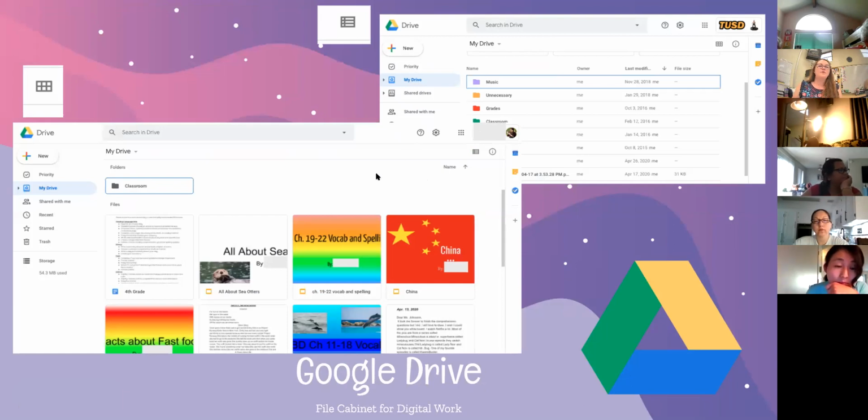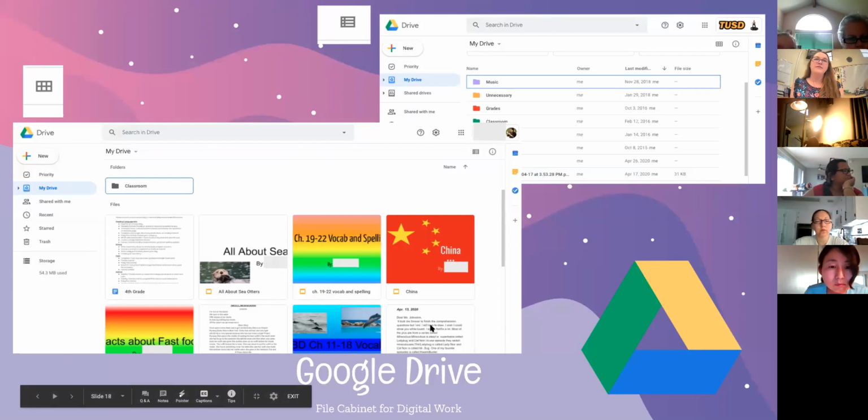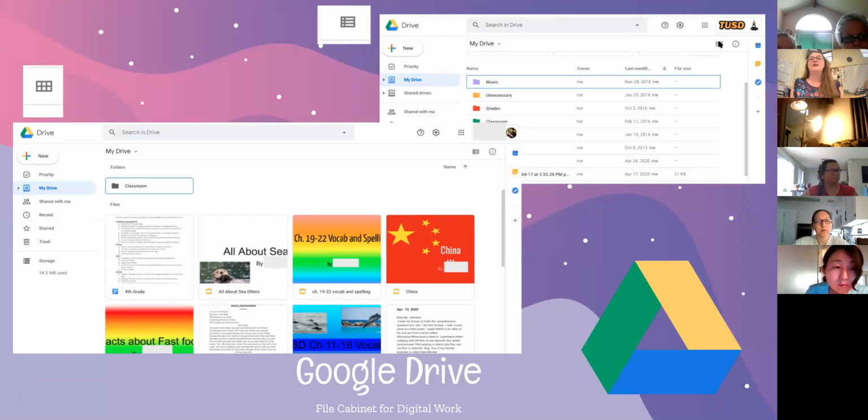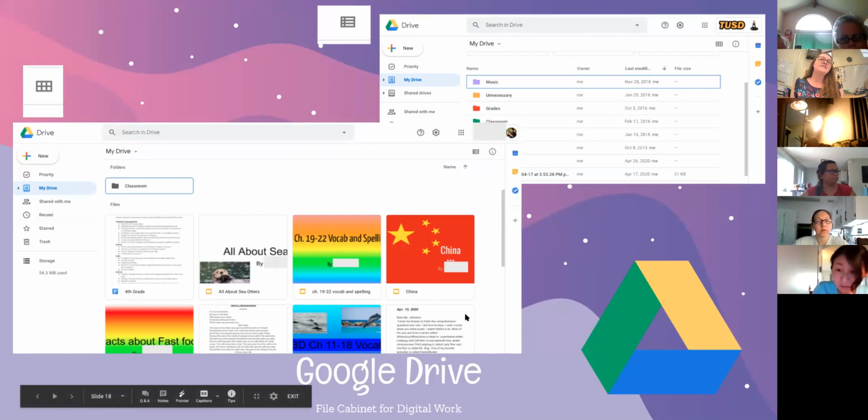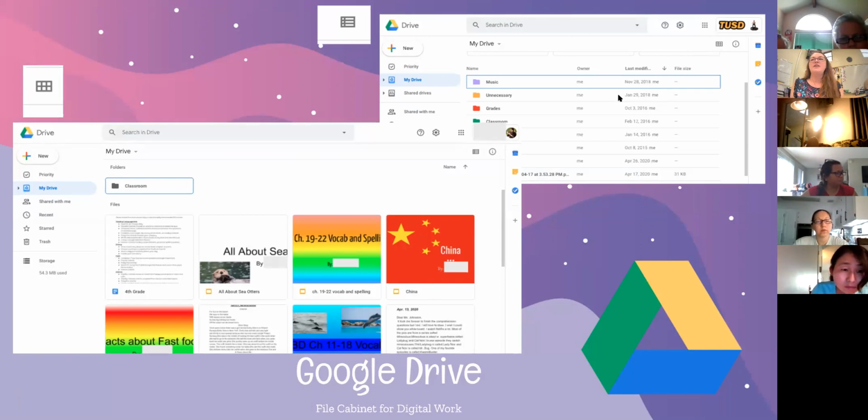So there are a couple of views to look at Google Drive. I showed you this one over here. This is the list view, and it is obtained by pushing the icon that looks like a list. This is more of a grid view, which happens by pushing the grid view icon here. Depending on how you like to see things organized, if you want to see a preview of what the document is, the grid view is great. If you just want to see the list because students are naming their files well, then the list is a great opportunity to view those.